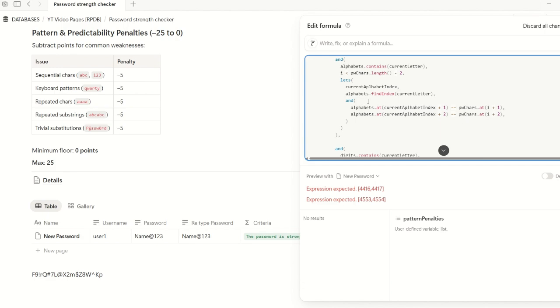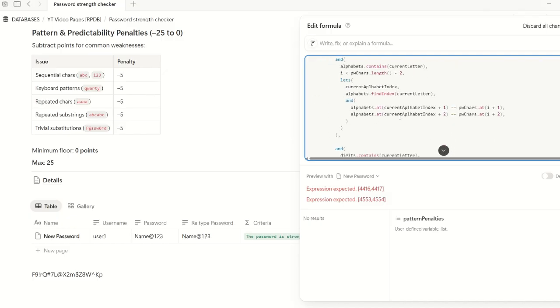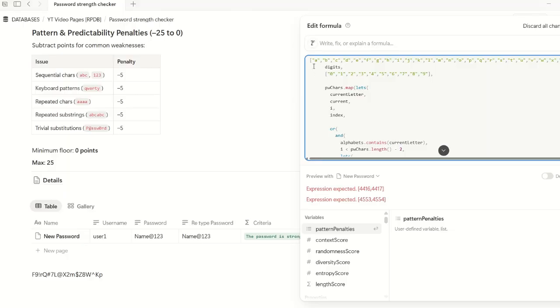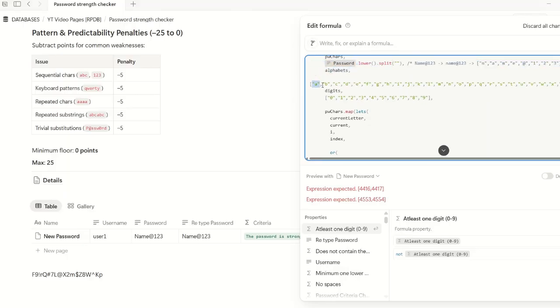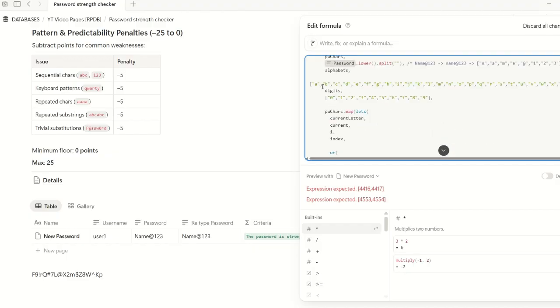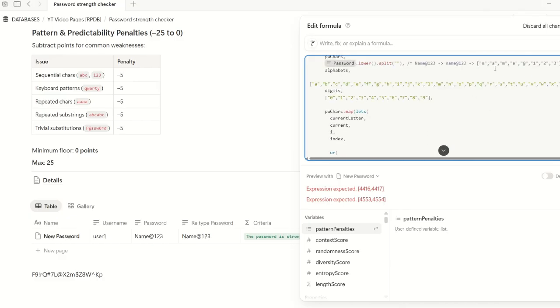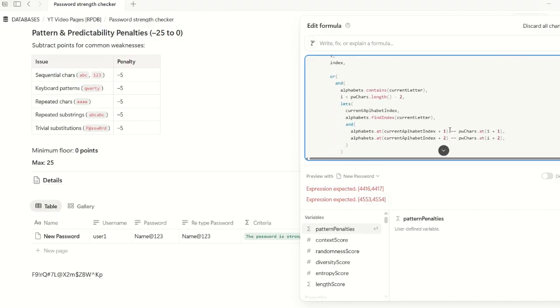so that it's much more understandable. So what we're trying to do here is we are checking the alphabet. We are getting the index of this current letter in the alphabets list, and we are getting the next letter in this list. So if it is A, it will return B, and we are checking that with the next letter of this letter in the list. So here, if it is A, we are checking that it is M here. So to check if that is equal to this one.